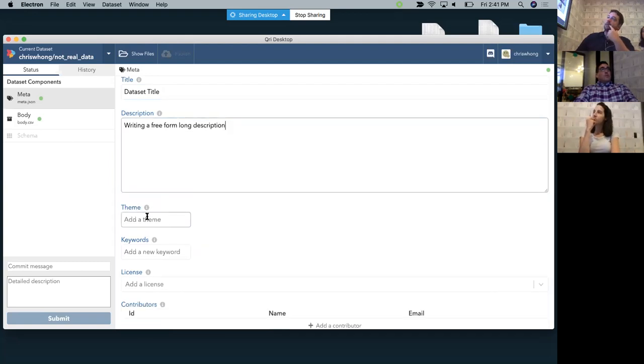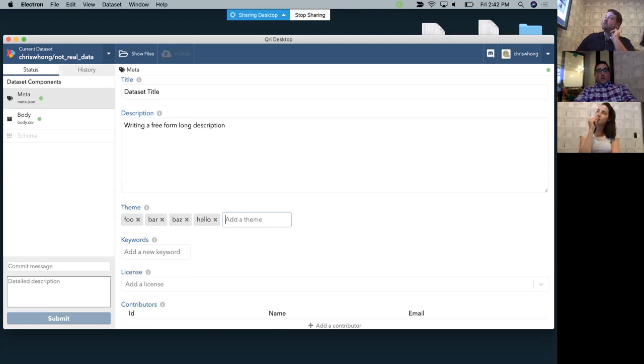So theme, here's a new component. This is a custom thing that we built where we can just start adding tags. So I can say foo, and if I hit enter, bar, hello. This also works with commas. So I can say my, comma, name, comma. Actually, we did some user testing on this with Casey, so I can close these. Can't rearrange them right now, but that's something we're either going to punt on or maybe implement soon.